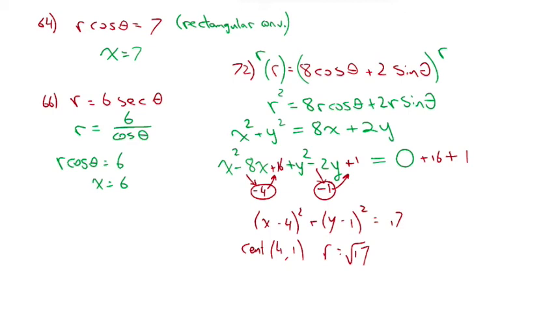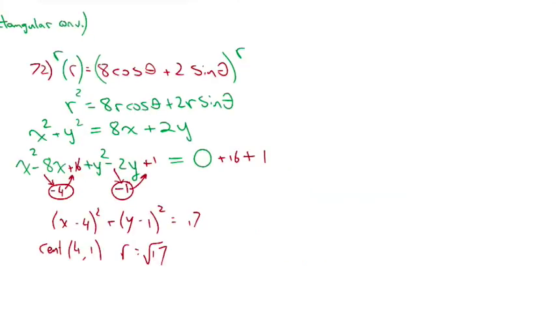Out of all of this, two things you're going to be looking for. If you have a cosine theta by itself, you really want an r in front of it. If you have an r, you really want an r squared, because r by itself doesn't tell you anything, but r squared is x squared plus y squared. You can manipulate these because they are equations. If you're missing something, multiply both sides by it. This isn't identity stuff anymore, these are pure equations.